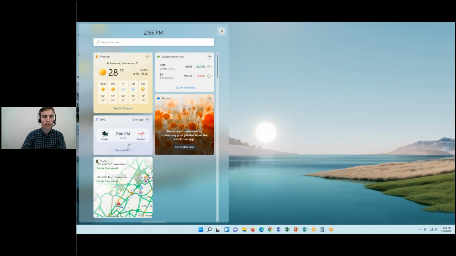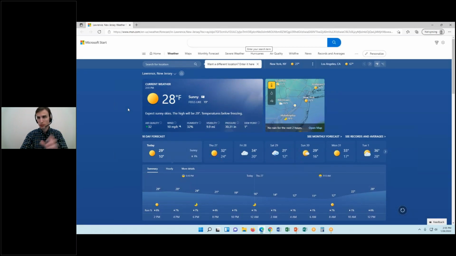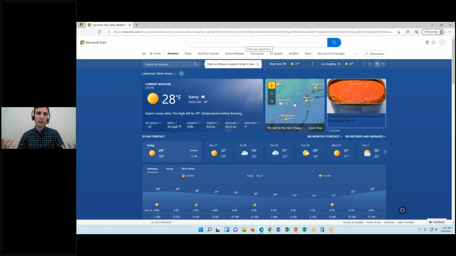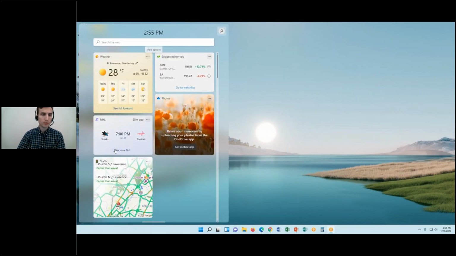And if you click the links at the bottom of these, see full forecast, see more NHL, essentially what it does is link you to Microsoft Edge, which is Microsoft's internet browser if you're not familiar. So that's all that will do. If you want more information, click on more at the bottom and it will just open up that particular widget as a full website in Microsoft Edge.